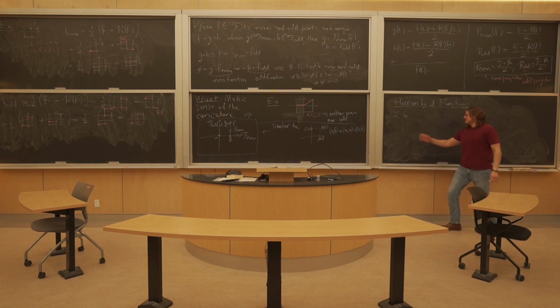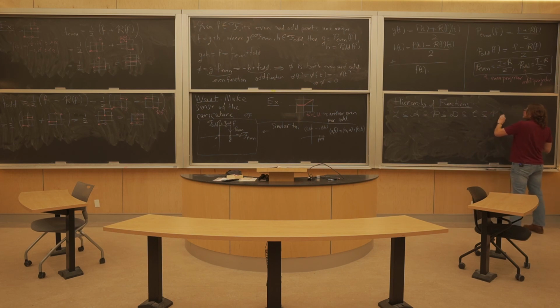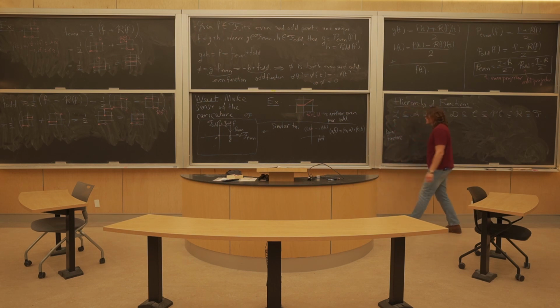And recall that this meant that whatever is on the left-hand side is a linear subspace of whatever is on the right-hand side. PC, and then R, and then F. So each of these is a function space. Okay? L is linear functions. That is to say, any function here is of the form f of t equals a t for some number a. This is a space of affine functions.